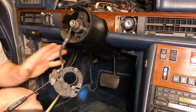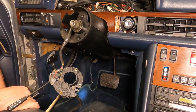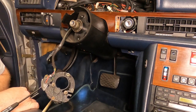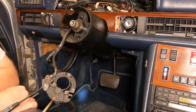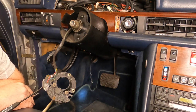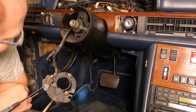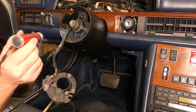All right, so the combination switch instructions conveniently ignored the fact that there are two wiring harnesses instead of one. I'll show you that picture. The second one being the cruise control, of course. If you go look in the cruise control section, however, it simply refers back to these instructions to remove the combination switch, which ignores the cruise control. And I find that refreshingly humorous for Mercedes. I just think that's a hoot. Oh, that's hilarious. Anyway, so there's two connectors.